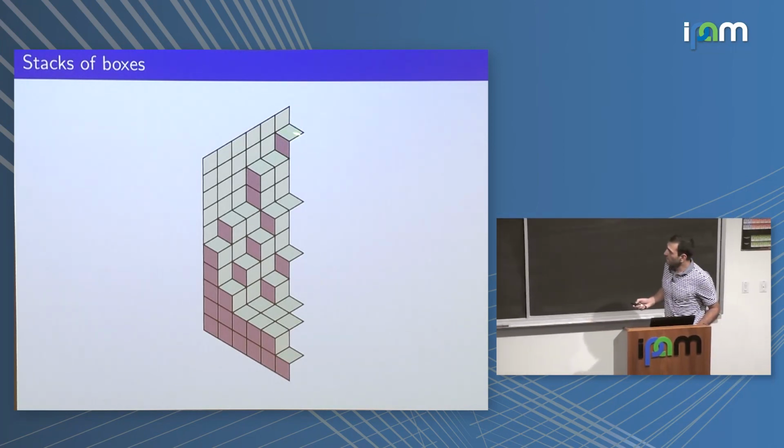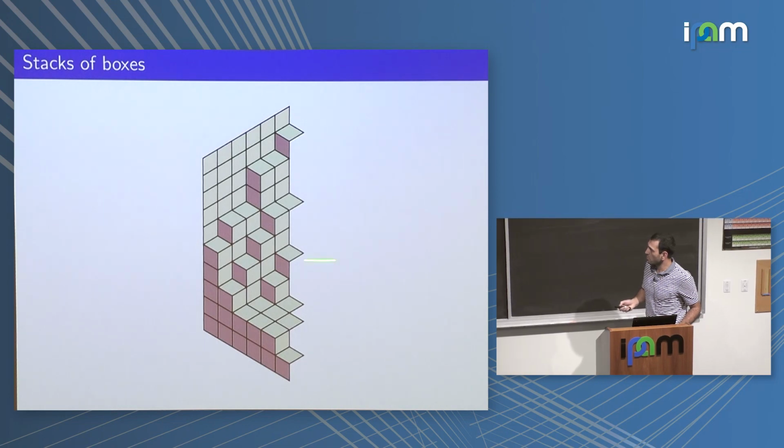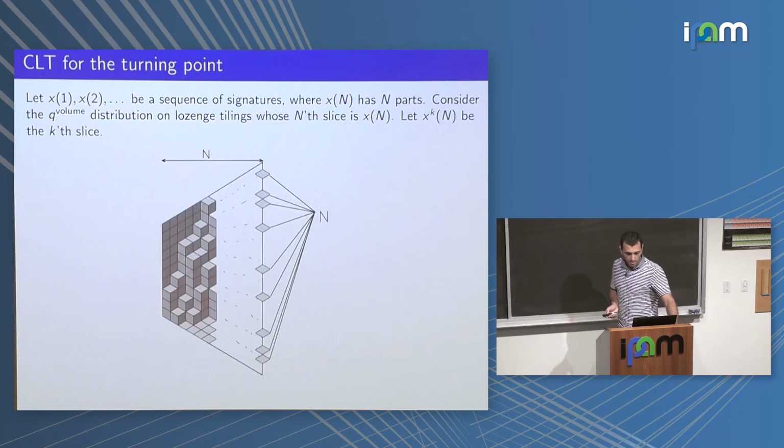We're going to specify the behavior of these green horizontal lozenges along this edge, which is distance n away from this boundary, and n is going to go to infinity. We're going to study the point processes that appear over here. So it's again the same picture. You have distance n away, you have n horizontal lozenges here, specify how they behave as n goes to infinity, and study what happens here.